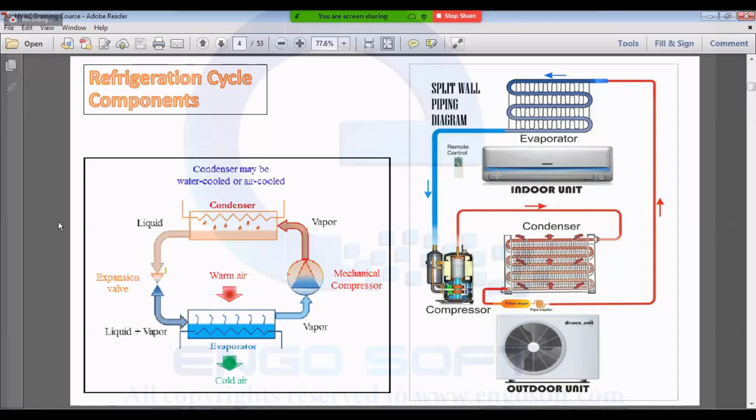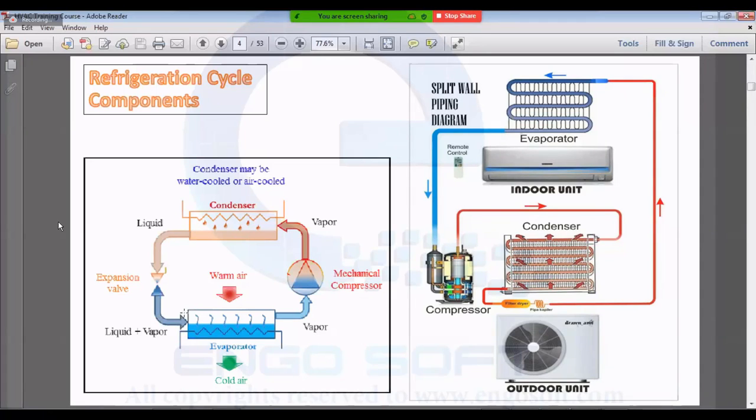Do you know what I mean by liquid, right? Like water. To the vapor phase, like gas, like air. Do you understand this issue? Yes. So the indoor unit is the evaporator. Why is it called the evaporator? Because the Freon, like you said, is changed from the liquid phase to the vapor phase.